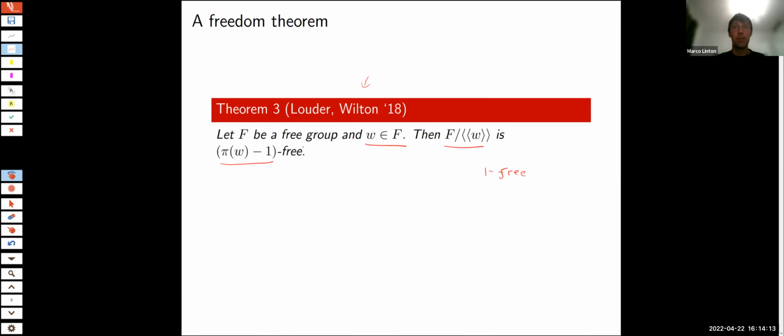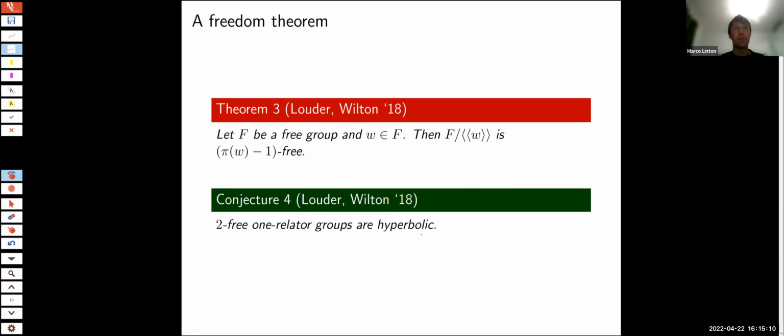Okay, now another thing we get from this is, if the primitivity rank is greater than or equal to 3, then you don't contain any Baumslag-Solitar groups, because every 2-generated subgroup is free. And there are several different variations of conjectures which essentially say that a group without Baumslag-Solitar subgroups should be hyperbolic. Now, this was disproved in general quite recently, but it's still open for many classes of groups, one of which is one-related groups. So this discovery pushed Louder and Wilton to conjecture that 2-free one-related groups should be hyperbolic.